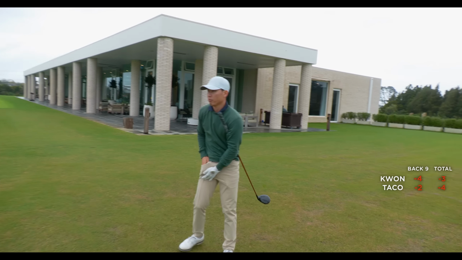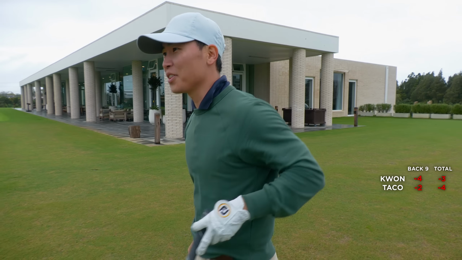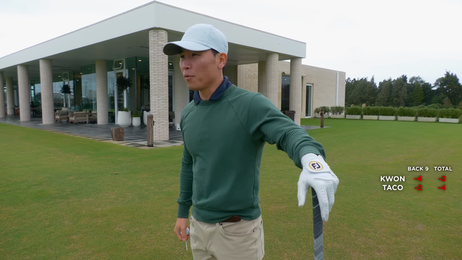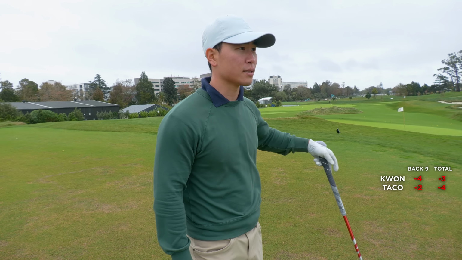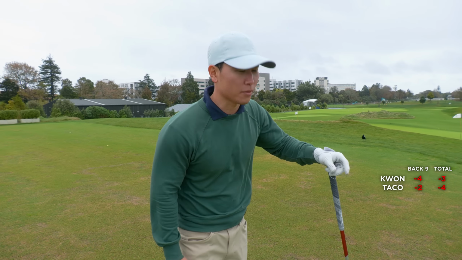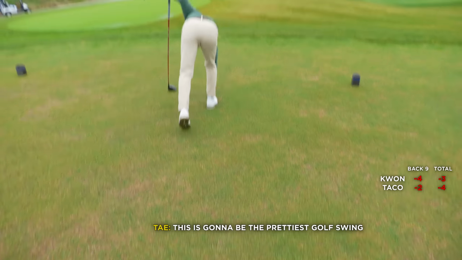All right, what we got here, Ty? I can't do these intros because I don't know what these holes are. All right, seventh hole of this back nine, the 16th hole. It's a pretty straightaway par four, not much trouble off the tee, but the green's got a bit of a hazard on the front and a couple bunkers, so let's hit the fairway and then give ourselves a good second shot. Good. I don't care what this does, this is gonna be the prettiest golf swing.